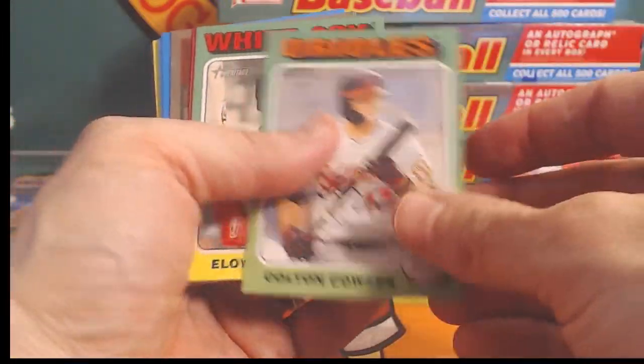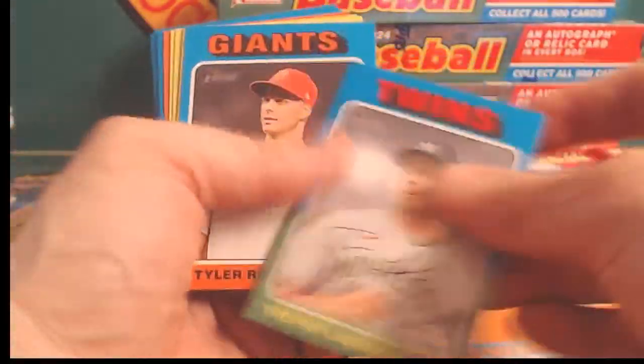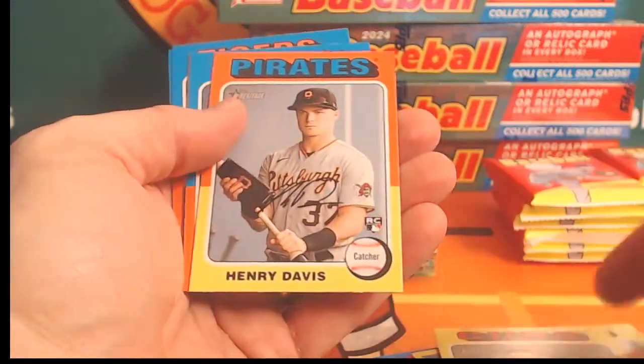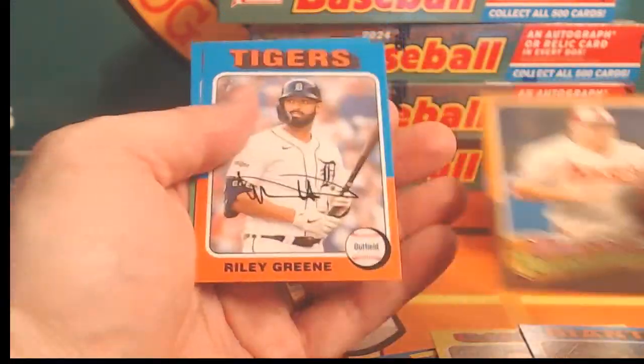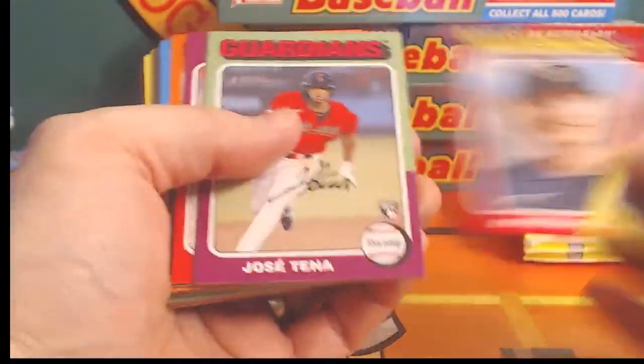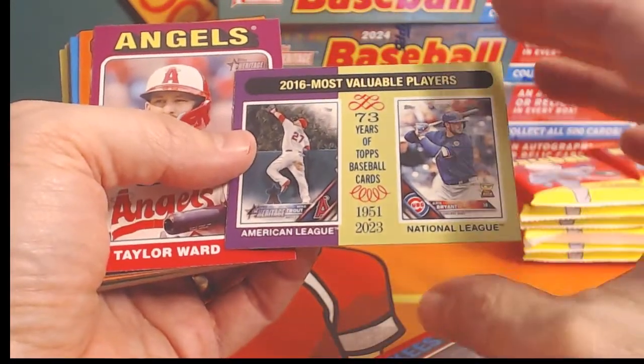Seeing this. Colton Cowser again for the O's. Got Peralta, Larnach, Detmers, Henry Davis. I mean, I really like Pittsburgh. I totally hope they keep it up. Oneil Cruz looks pretty good. You know, he's going to have a lot of homers, a lot of strikeouts. We saw this, right? Yeah.